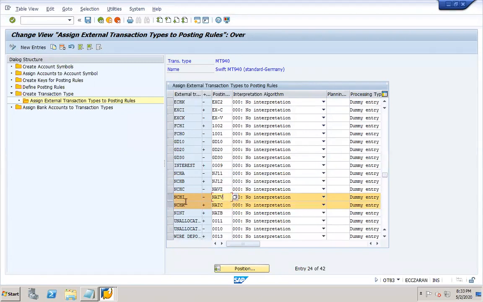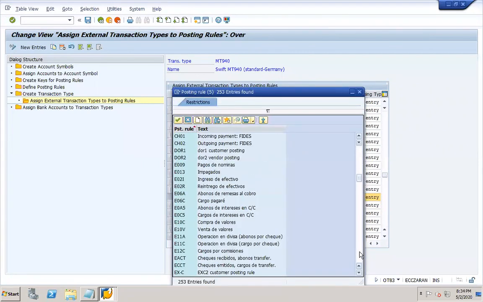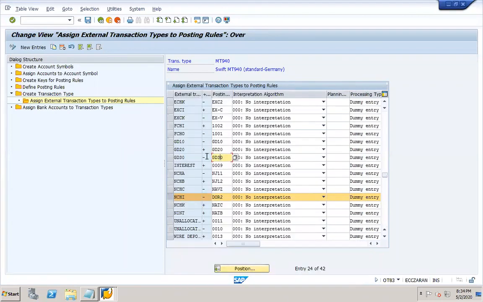So NCHI is what? It is vendor. So vendor is which posting key? DOR2. Vendor is indicated by minus symbol. NCHI is the external transaction code coming for vendor in the EBS file. Vendor is minus amount, it is getting subtracted.